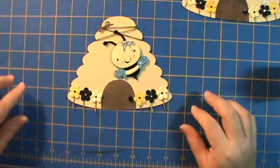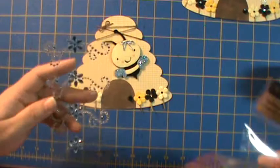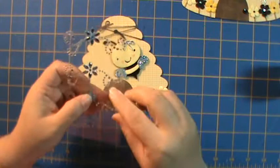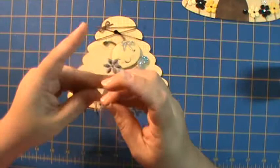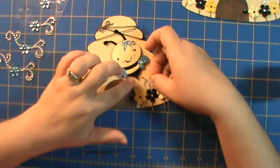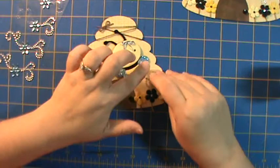And then I also got, from Michaels again, some adhesive rhinestones, and they came like this, but I wanted the little bee to have them behind, so I just snipped right here, and then they're all adhesive. That's all you do is peel them off. You can hear my dog out there barking, and that's all you do. I like those little designs behind the bees usually. Hold on, let me just get it right here. And I thought that looked cute like that behind the little bee for the buzzing.